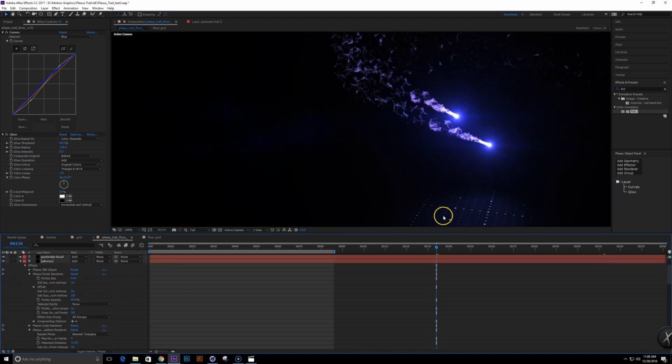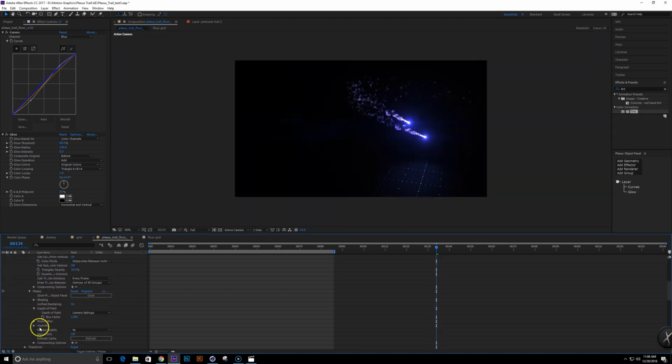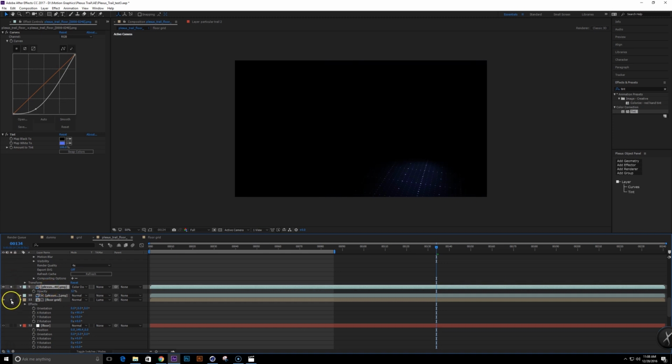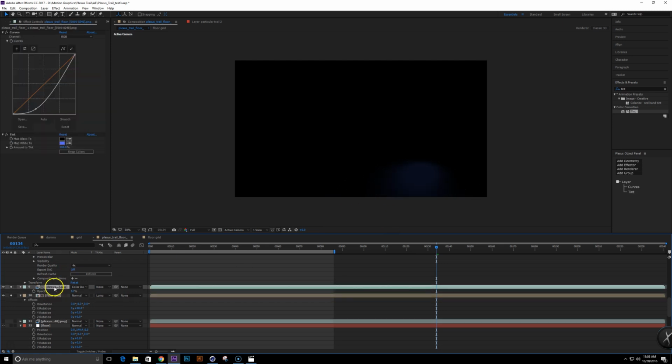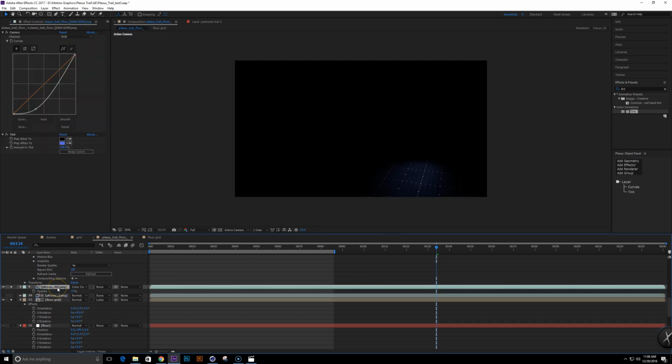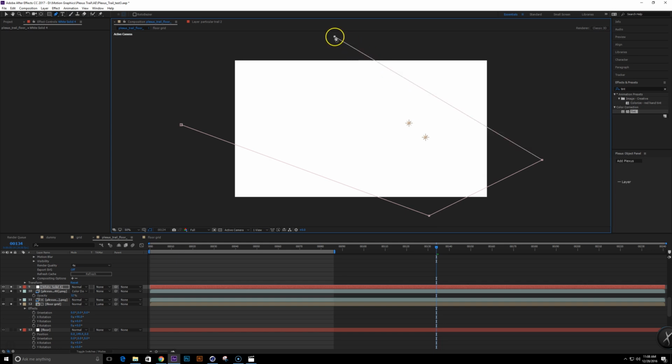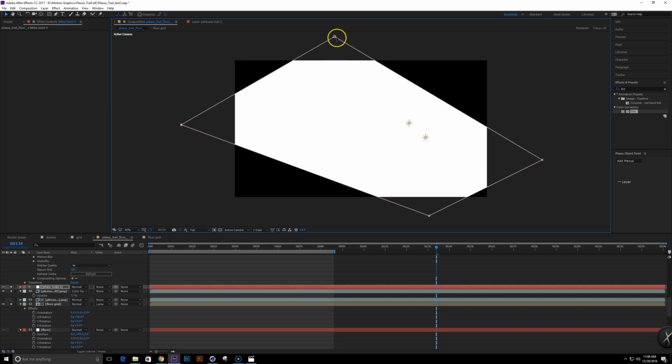Another thing I can do for the floor itself is add a fake depth of field blur effect, and I'll just show you how to do that. So I'm going to isolate the floor and create a white solid. This is going to be my matte. I'm going to create a quick garbage matte, something like this.